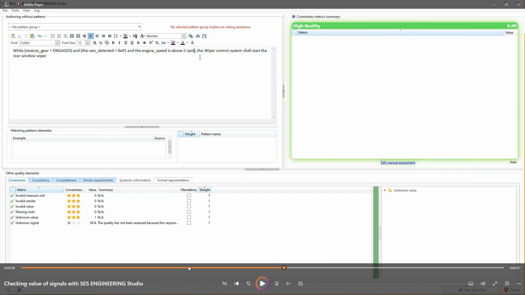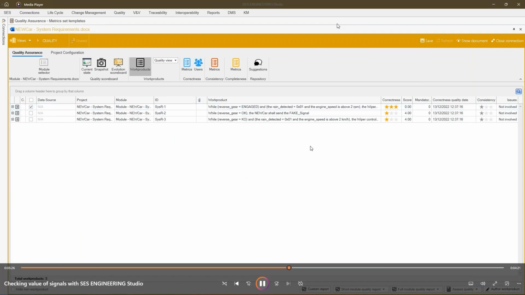It is important to mention that in this very same requirement, there is another number here, but this number is connected to a signal which is within the cluster of dimensionless signals, right? So this is why the tool is not forcing you to have a unit after this number. However, the engine speed is a signal that requires a unit. So that's why if I remove the kilometers per hour, then I get the issue of missing units. Now, if I replace it by revolutions per minute, then I have a green quality. So wow, the first is fixed.